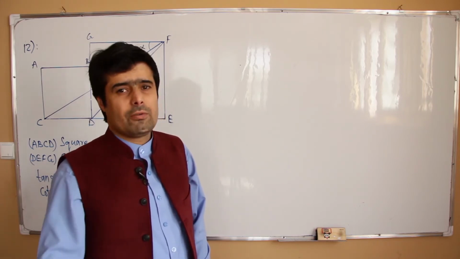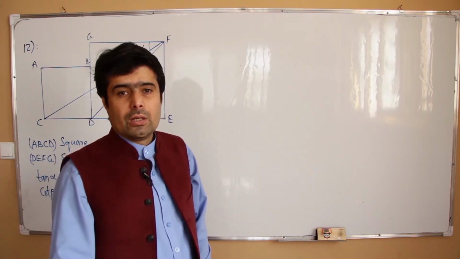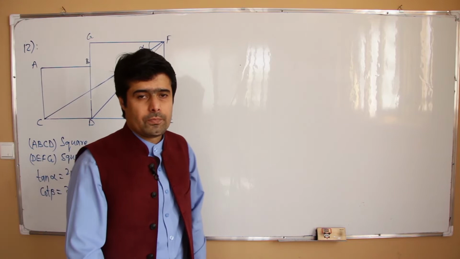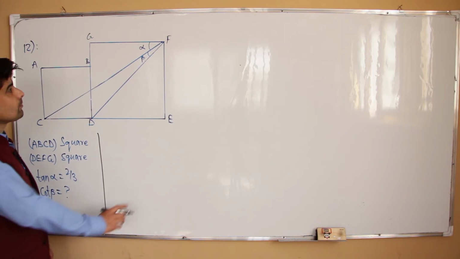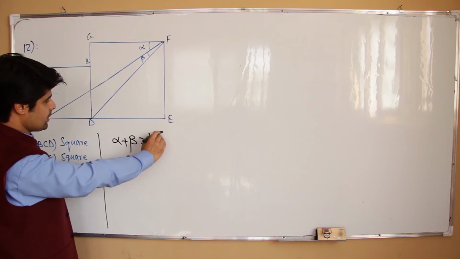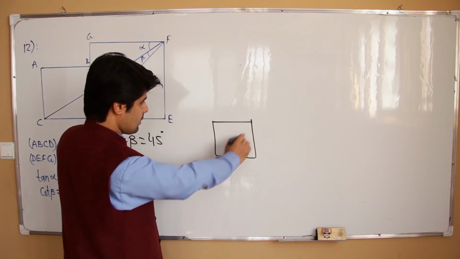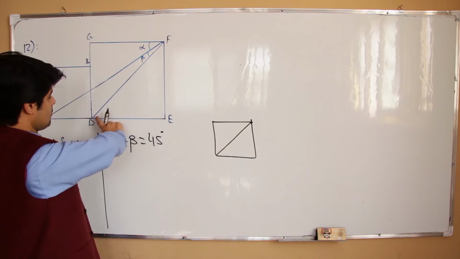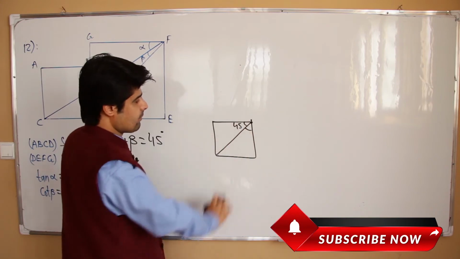You can find whatever of beta, tangent of beta, secant of beta, whatever. If I define one of the trigonometric ratios of beta, then we are able to define cotangent. Now, one thing we know is that alpha plus beta is 45 degrees. Why? Because in a square, if I define this diameter, now this angle and this angle, they are the same and they are 45 degrees.